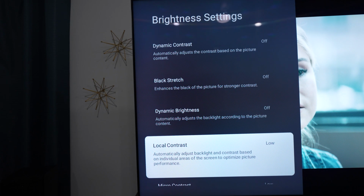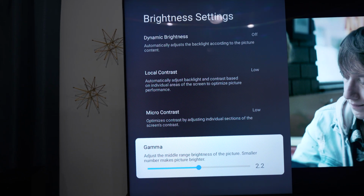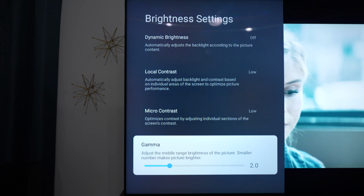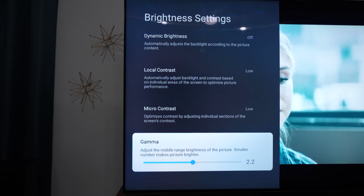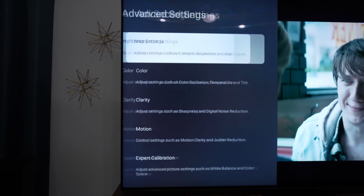I put the local contrast on low and then the micro contrast on low. And the gamma, I think it was at 2.0, and for me that was a little bit too bright. So I did 2.2 and that seemed to be perfect. Eliminates all the banding I saw, and it was just great. Let's back out of there.